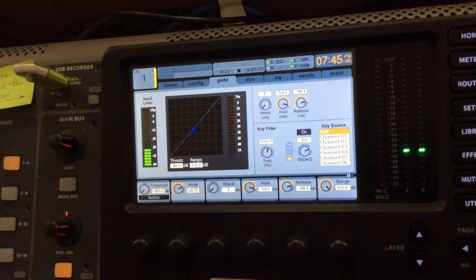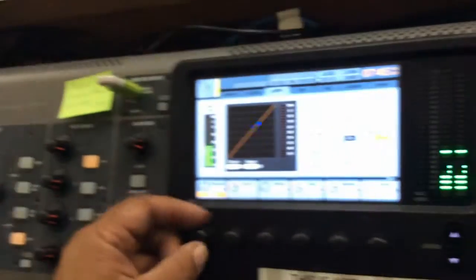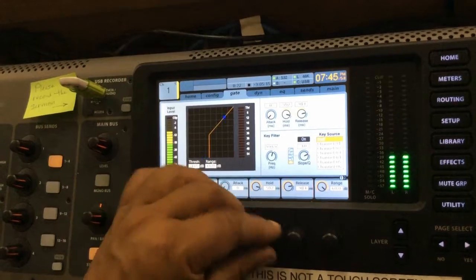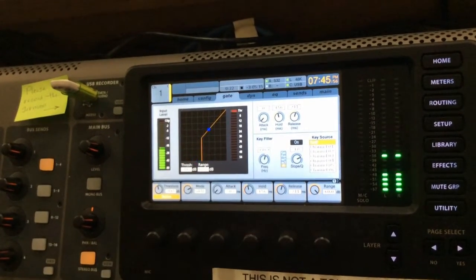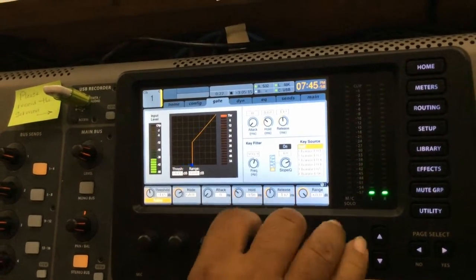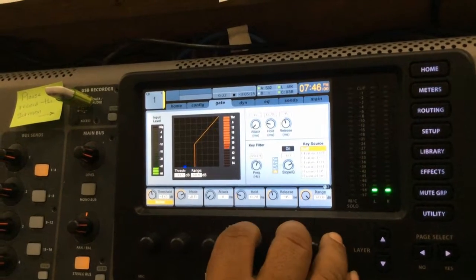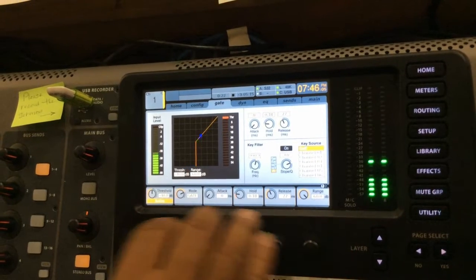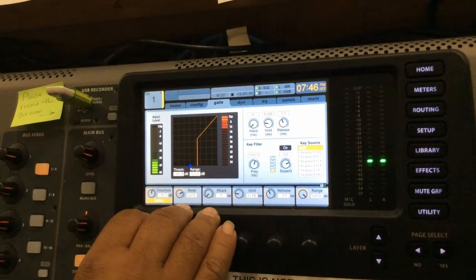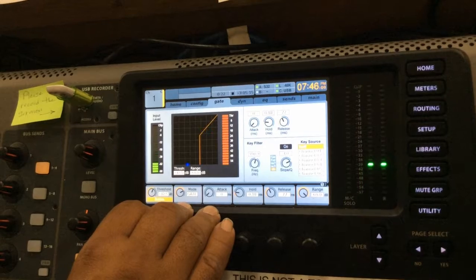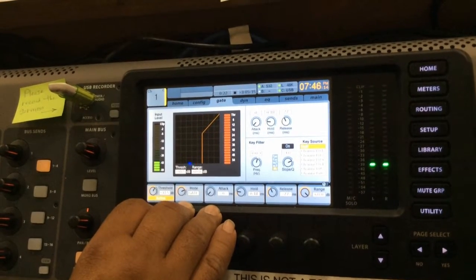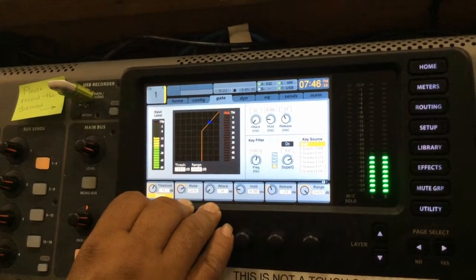Do you see the graphic moving? You notice how that stuff's starting to disappear? Do you hear any ambience now?